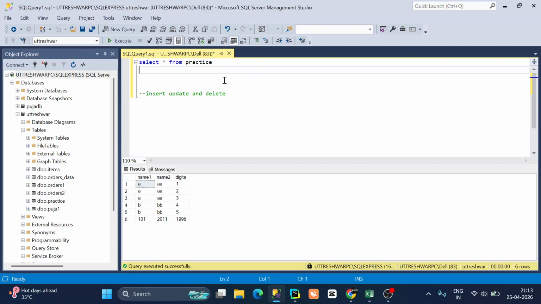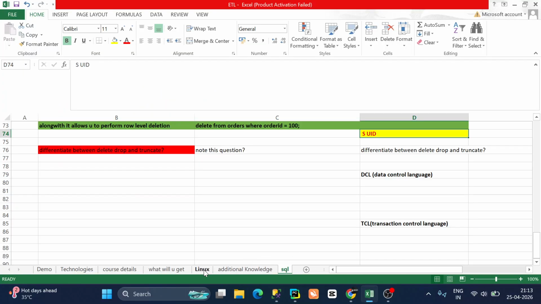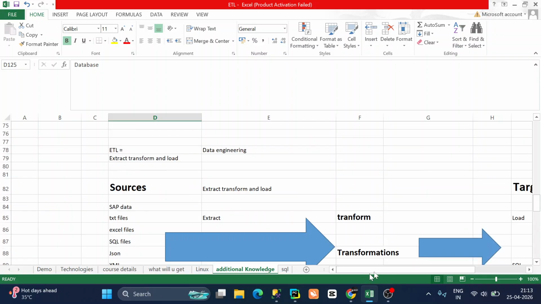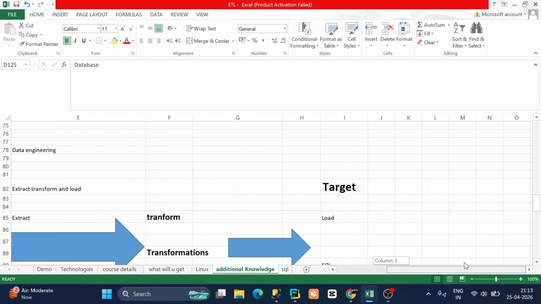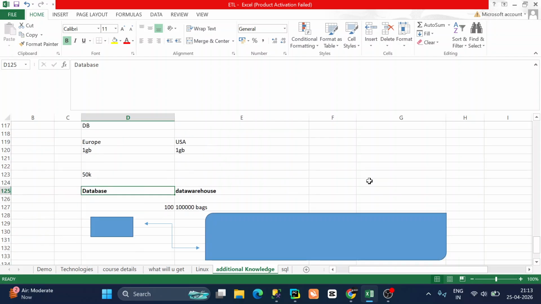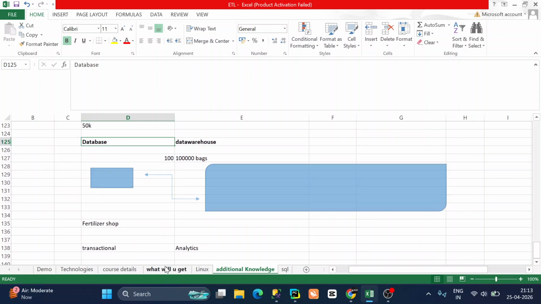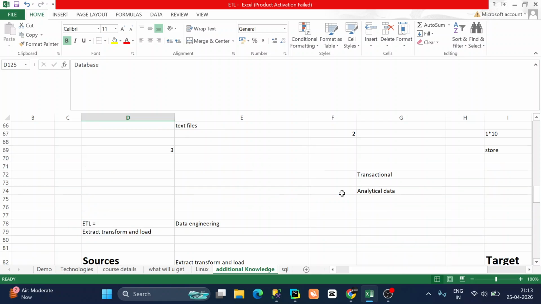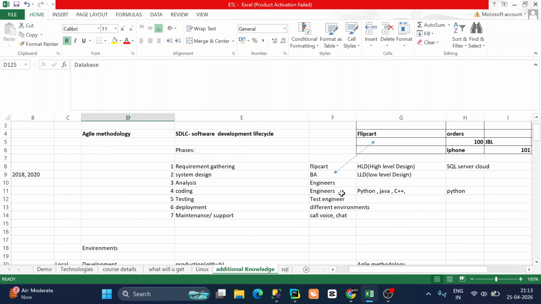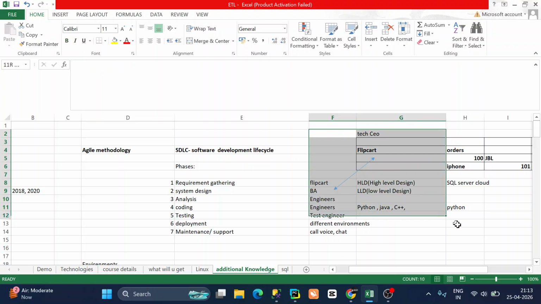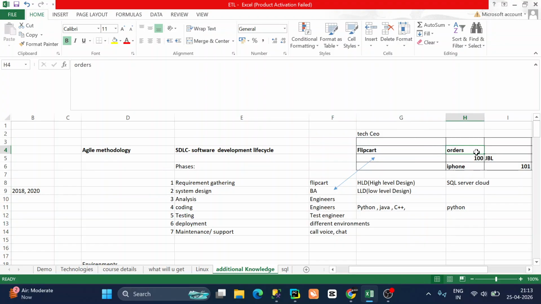But as I told you the other day, in the ETL process, usually the amount of data we get is millions of records per day. Where did I cover that? In the additional session only, no? Yes. So getting back to the example we covered of Flipkart, Flipkart gets 1 million orders per day.